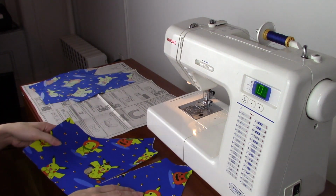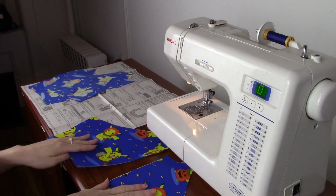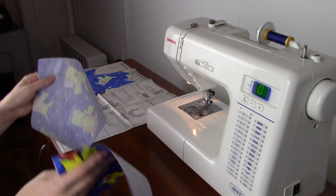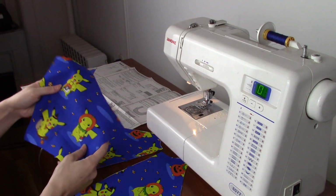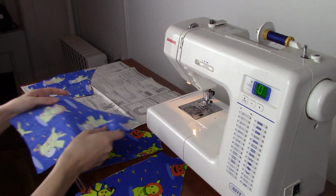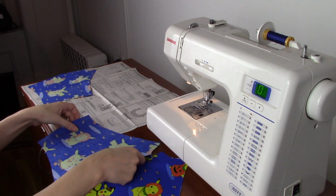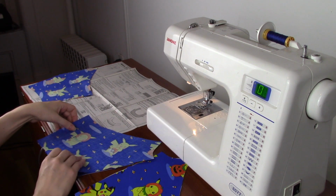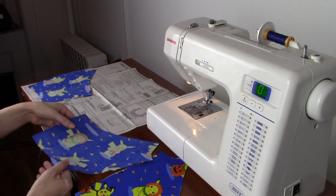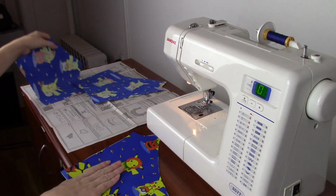So moving on from step 4, you should have your interfacing already completed, and then you're going to be attaching your extra pieces. So this is your piece 3, and you should have 4 of those. So 2 of those get interfaced, and then you should have 2 other pieces that are not interfaced. And you're going to be putting those right sides together. So just match up right sides. Okay, set that aside, and then match up the right sides of your other piece as well.